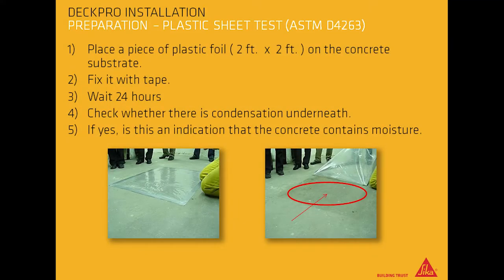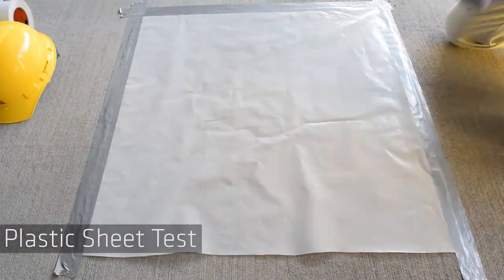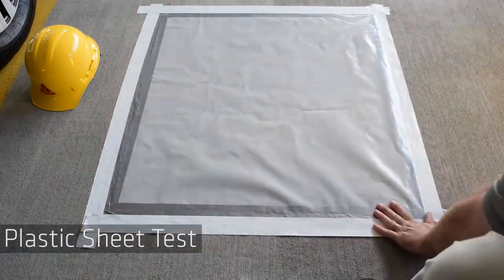Plastic sheet test. First, place a piece of plastic foil about 2 feet by 2 feet on the concrete substrate. Second, fix the sheet with tape. Third, wait 24 hours. Fourth, check whether there is condensation underneath. If yes, this is an indication that the concrete contains moisture. Place the plastic foil on the substrate surface and begin to tape down the edges. Wait 24 hours and then check for moisture.